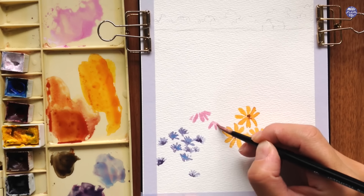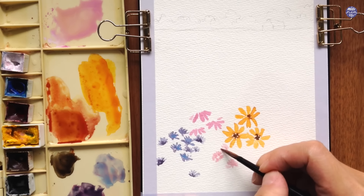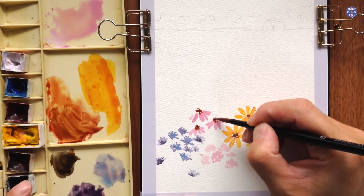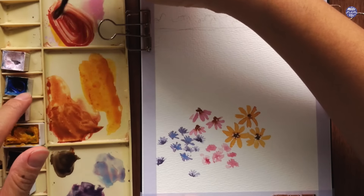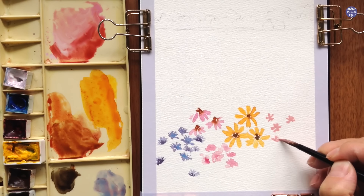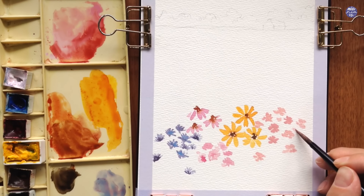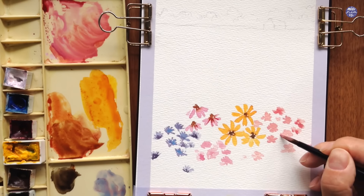Next I'm going to add some pink flowers. I'm going to paint the same petals as the yellow flowers but fanning outwards at the bottom, and at the bottom I'm going to create fluffy textures by adding lines and putting medium pressure on my brush. Going back in with the dark brown for the center of the pink flowers, and for the fluffy ones I'm going to add a thicker consistency of the same mix — Crimson Lake and Chinese White. For a slightly different tone of pink I added a little bit of Hansa Yellow Medium and painted in a medium to light consistency, thinking of thicker petals this time.